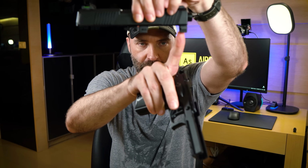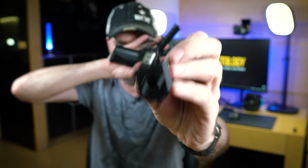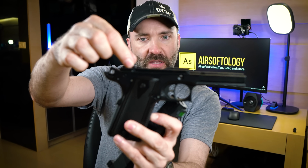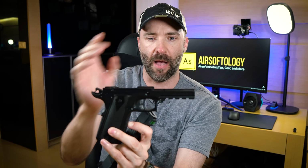What you'll notice when I take this slide off is you've got a piece here that would normally just be the front. It's got little side wings on it, right? You see those little notches and it rides into the grooves here. So instead of having rails that run down the entire length of the slide, they stop here. And then this piece, and of course the barrel too, rides on an inner channel in here. So it provides a much more stable platform for shooting. Doesn't let the barrel ride at all, so the barrel's locked in place.